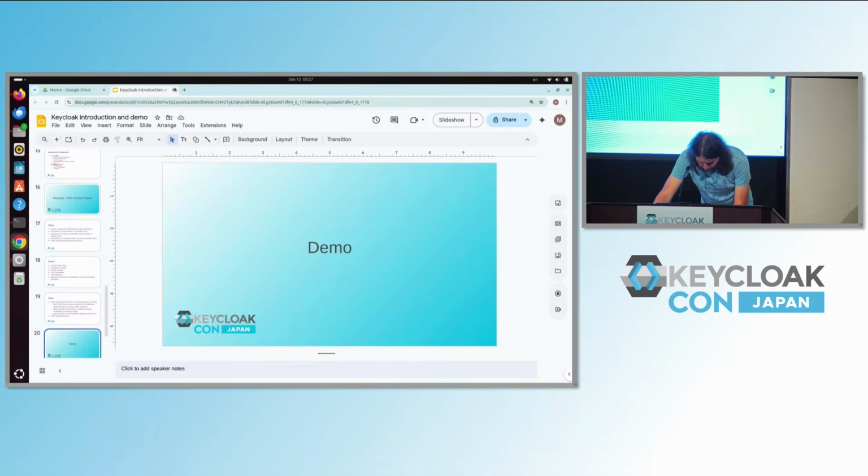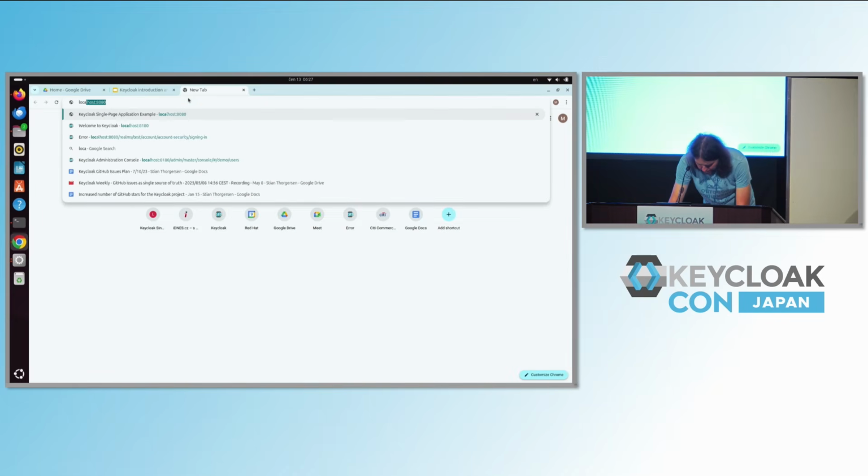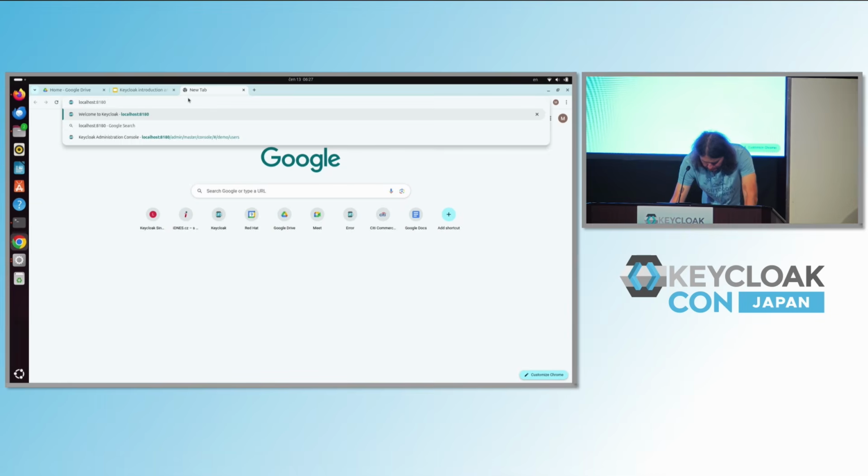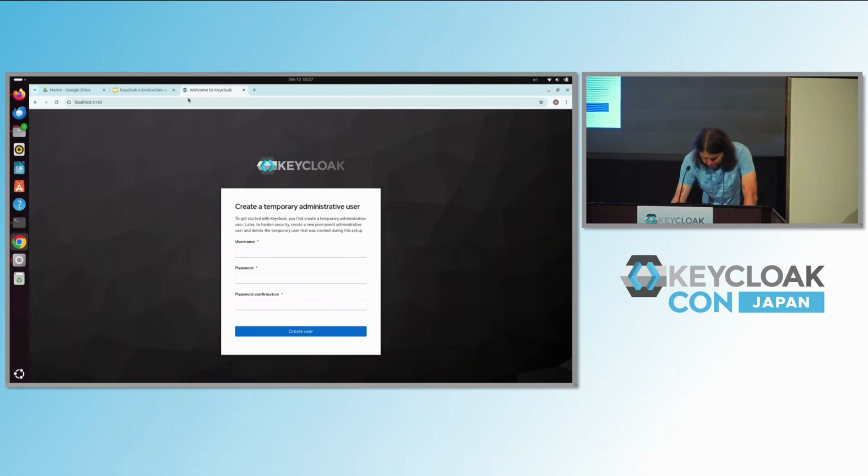Now I can access Keycloak on port 8180 on localhost, and it's accessible by HTTP because it's started as a dev instance, but in production Keycloak should always be accessible by HTTPS.